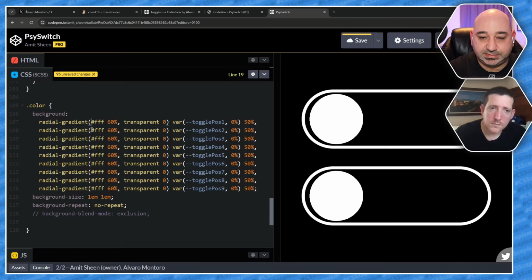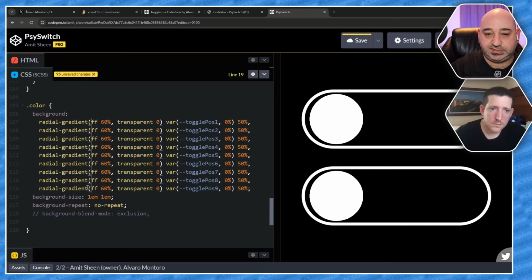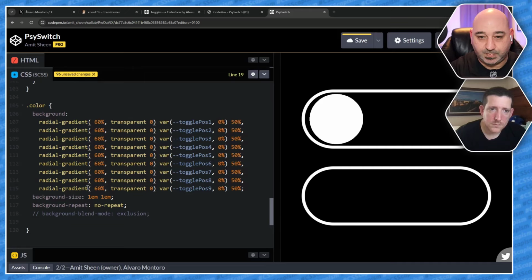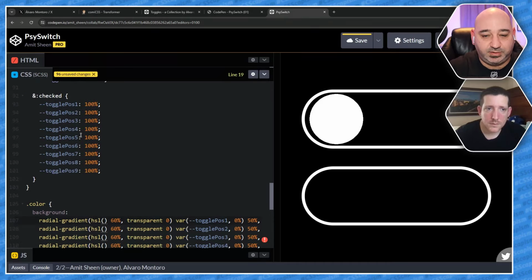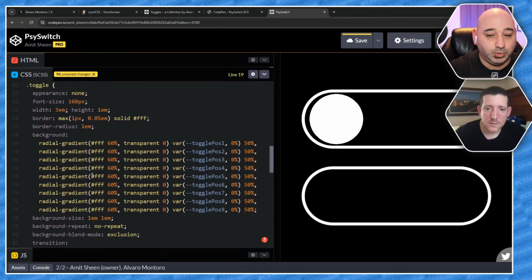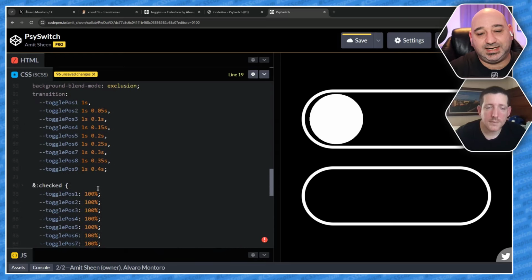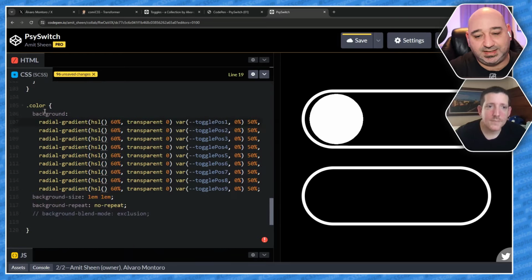Instead of the white, I'm going to do HSL. Oh, and by the way, I would have done all of those things with a loop, obviously, if you're using Sass. But here I'm hard coding everything.